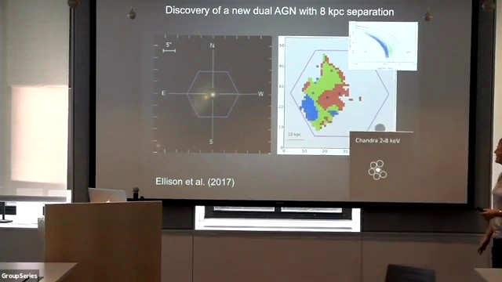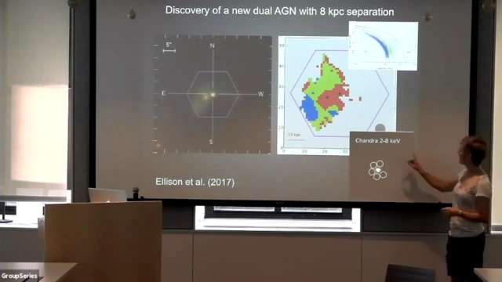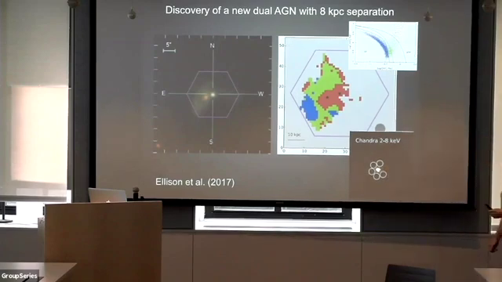So then we went to Chandra. We got directed discretionary time to do hard X-ray observations of these. It doesn't show up particularly well on the projector. There's a very bright source in the center, but there's a secondary X-ray source here as well. So this was a detection of a dual AGN with a kiloparsec-scale separation. So that was a fun case study to get us started with MaNGA data.